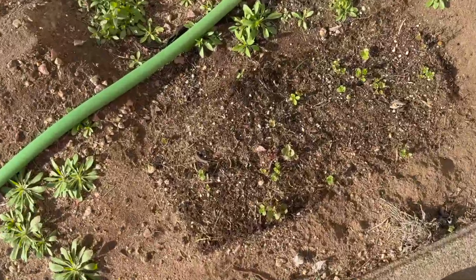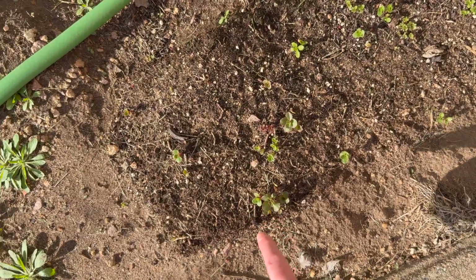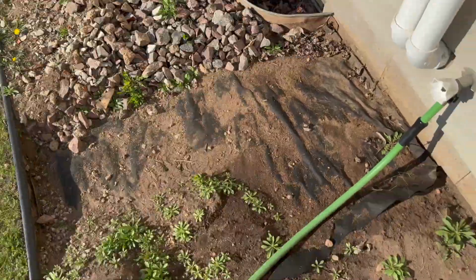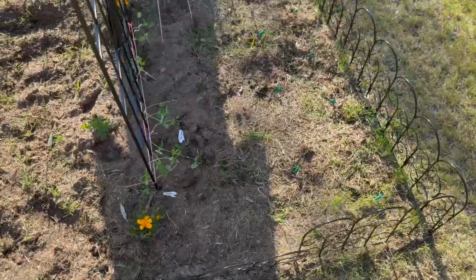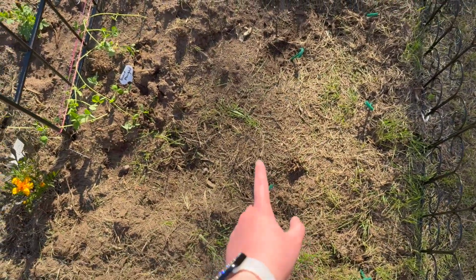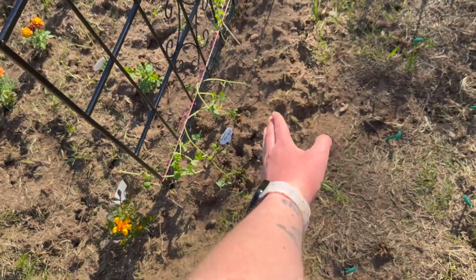This is a sedum tile that I'm pleasantly surprised is coming back. So that sedum plant is gonna go here, and then there's just rocks, yay, and weeds. And then here's my little garden. We've got sunflower seeds right here where these sticks are, peas, some marigolds in here too.